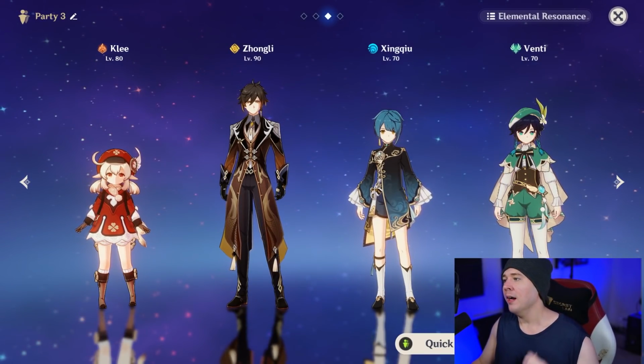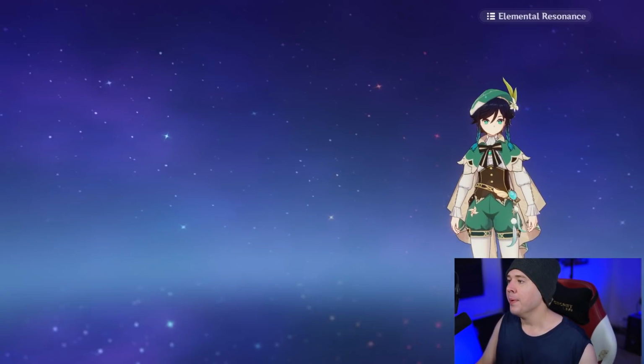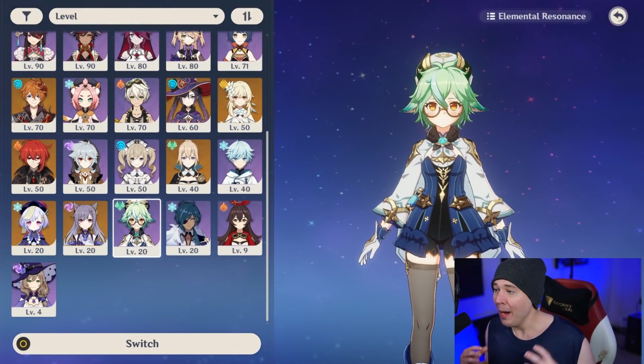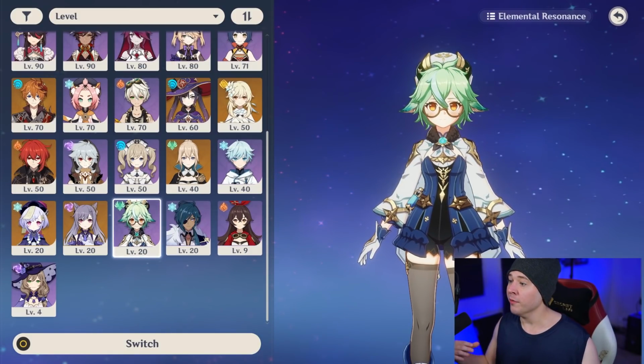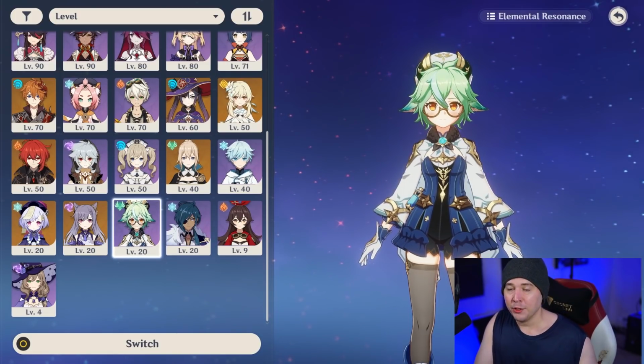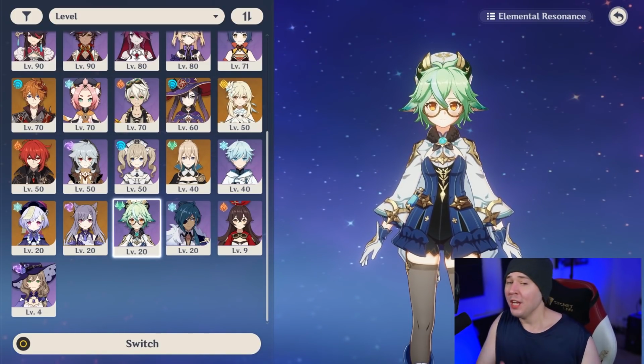Very good stuff there. Then if you don't have an Anemo character leveled up here, Venti, or if you have it on your account leveled up, Sucrose is insanely powerful with Klee because you give her a bunch of elemental mastery with an elemental mastery Sucrose build. Klee gets elemental mastery. You're vaporizing, which gives you bonus damage on top of that.